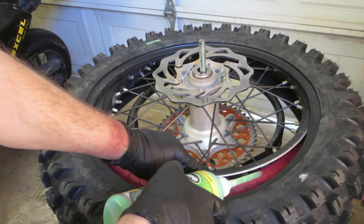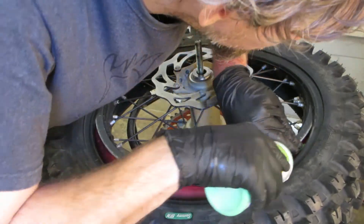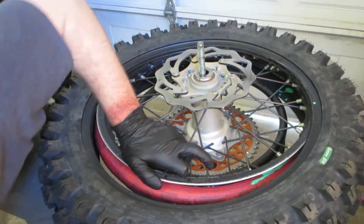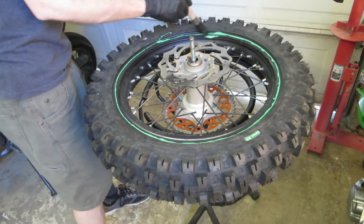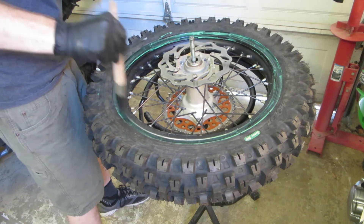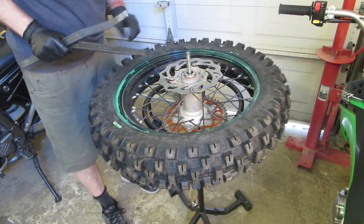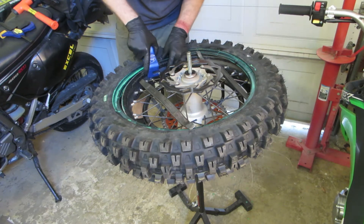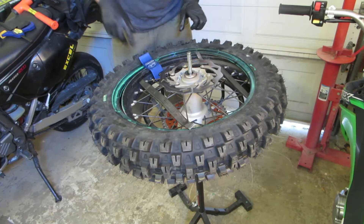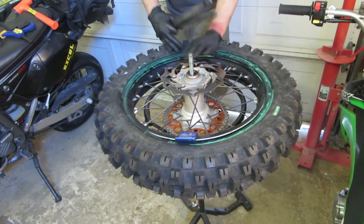Now we just got to reverse it. I use this slime stuff and I'm putting a layer of it on the red liner — that's going to touch the tube, because that's where the seal needs to be for these tubeless tires. A lot of people don't do this; they just use soapy water, or some people use different kinds of sealant. Most people put Windex on here, but I just use more slime. It doesn't completely dry, so you don't have to go so fast, and it's really slippery. It's a little bit messy, but the stuff washes off with water.